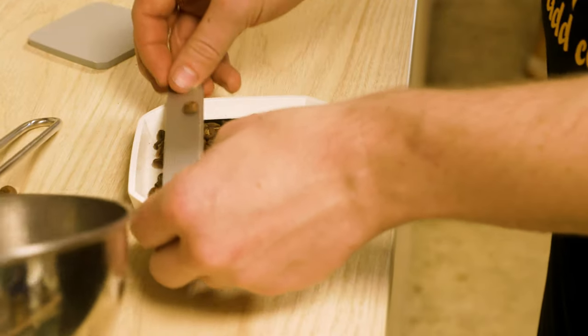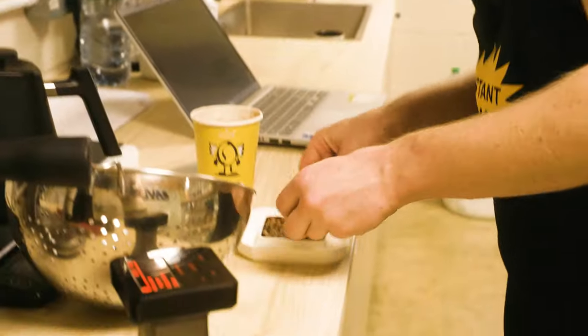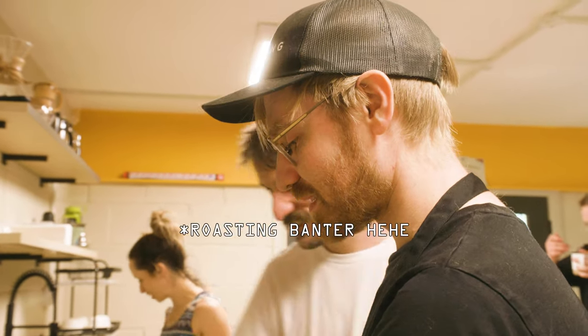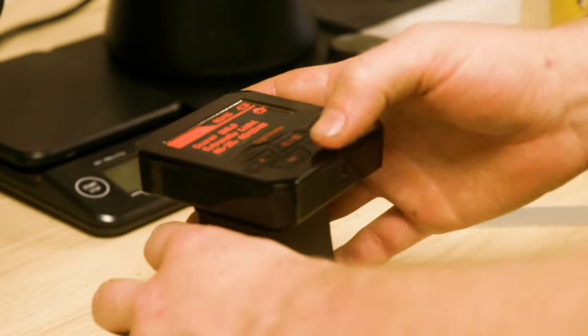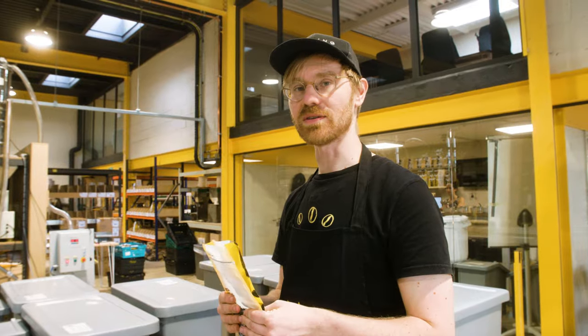This is a Lytel's color analyzer — it's what roasters use to measure how roasted coffee is. We'll be able to tell by different readings how actually developed it is. We should have just thrown a chicken on there. Oh wow, that's a nice medium — what I was aiming for. That's a nice medium light. 65. What's the delta? We want to know what the inside is. That's not terrible — it's not good, but it's not awful. A hundred. So 65 and 100, so not horrid. We get better deltas with the Lorings for sure. What are we calling this one? The barbecue special. The BBQ spesh.